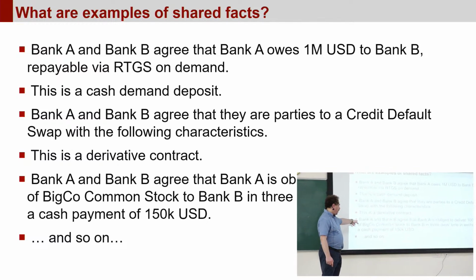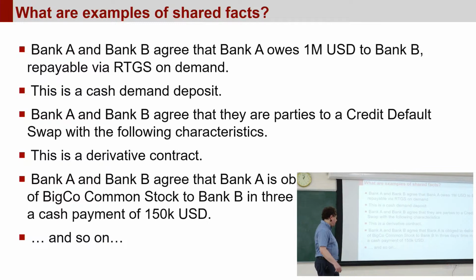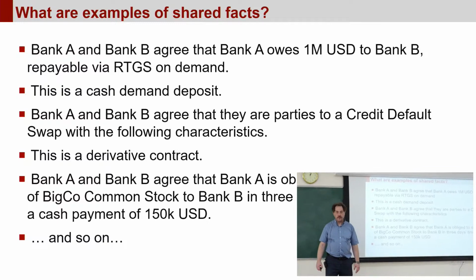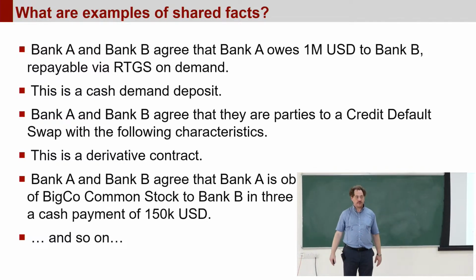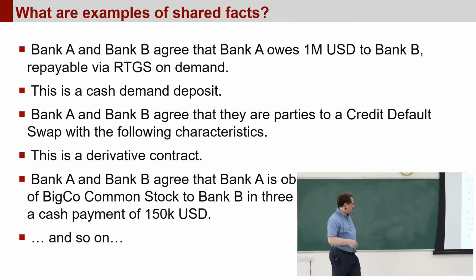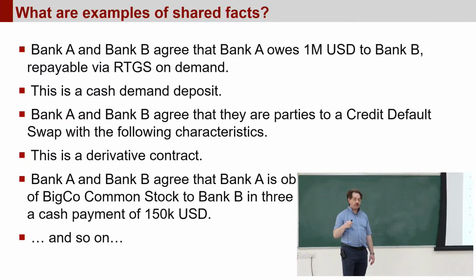Two banks may agree that Bank A is obliged to deliver something within 3 days in exchange for a cash payment. So all kinds of financial agreements are represented as facts in Corda. The system is mostly intended not for individual users, but for financial institutions. Well, of course, individual users can also be part of the system. It's like a peer-to-peer network of financial institutions who do not necessarily fully trust each other.